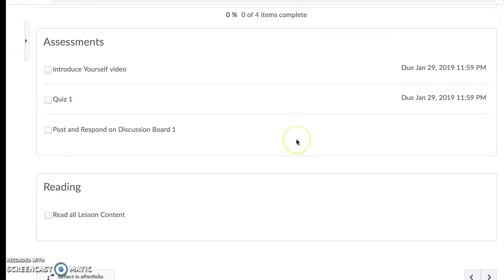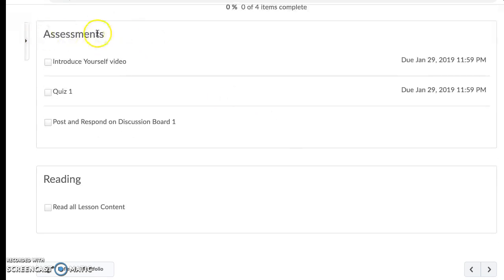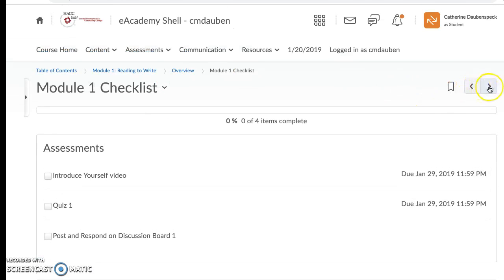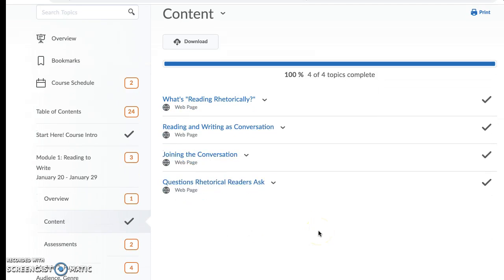So it's just a simplified version for you to check yourself and make sure that you did everything that you needed to do. Okay, so for this section, there's an assessment section and a reading section. And you can check these off for yourself just to keep track. And you can click right through this into the course content then. So just use this right navigation bar and click Next, and it'll take you right into the reading for that module.